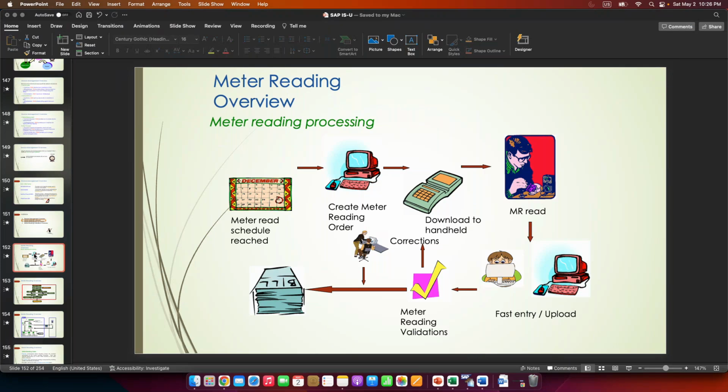And someone personally has to look into those meter reads, like agents or back office people. They have to look into the system. They need to determine whether the meter read is accurate or not. If it is not, they reverse it. If it is yes, they release it, right? So that is called your meter read corrections. So this is the entire process. In this, the main activity is your schedule.